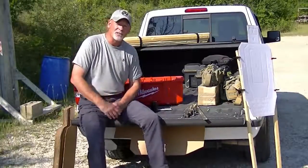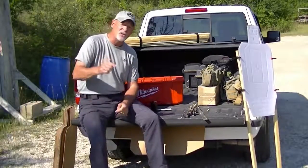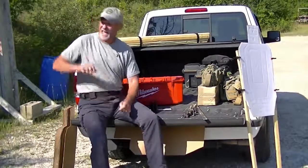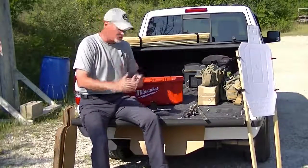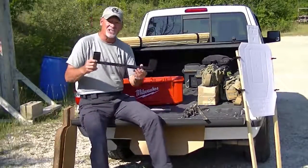So I went back to Bob at Templar and asked him to come up with a target stand that would allow me to use it both indoors and outdoors, because I didn't want to carry a separate outdoor stand and indoor stand. I wanted to keep it straight to the point. Bob came up with a pretty cool idea — he calls it the Handy Stand.